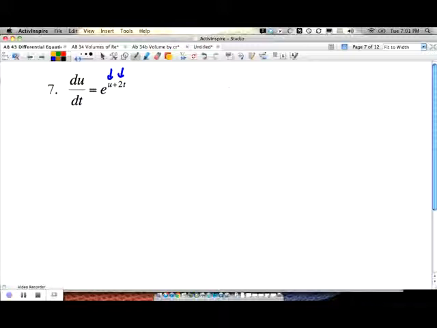And I want to somehow get 1 over here because I need my function dy dx or d whatever over d something else equals f of x and g of y. I've got to get it somehow where it's two functions being multiplied or divided, two factors that I can move across that equation. Well, I can rewrite this. E to the u plus 2t is the same as e to the u times e to the 2t. Oh, that's going to be very helpful.